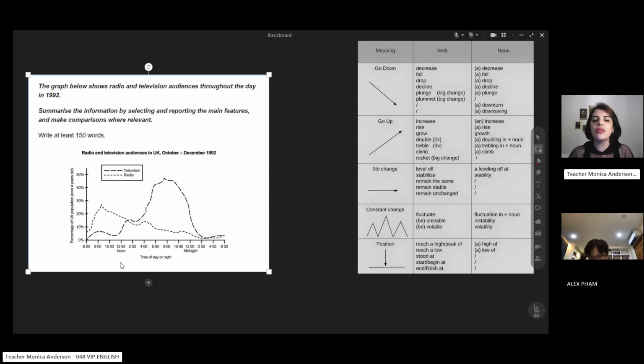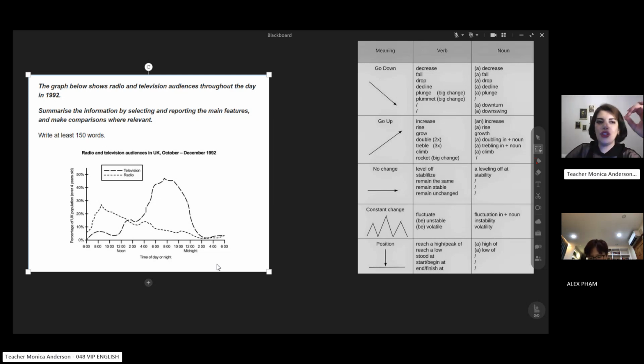What are the main features? The most important point: we don't need to write everything. Just pick 2 or 3 main features and write about them. Don't write about everything in your essay. It's not essential. Every question consists of a brief description of the graph, an instruction, and the graphic. The graphic is a chart, graph or table, so there are different types, for example bar charts.